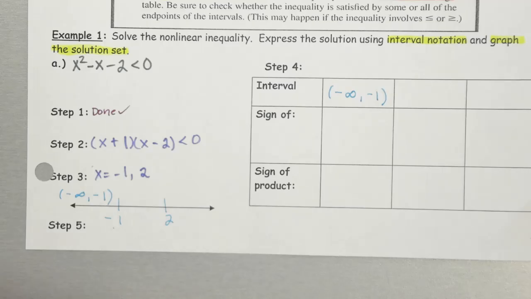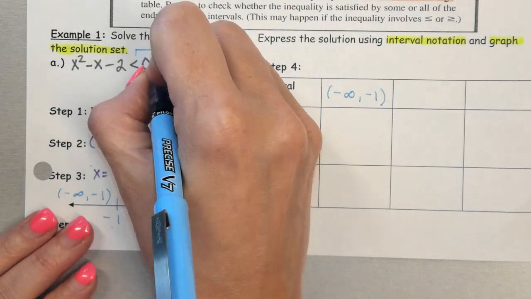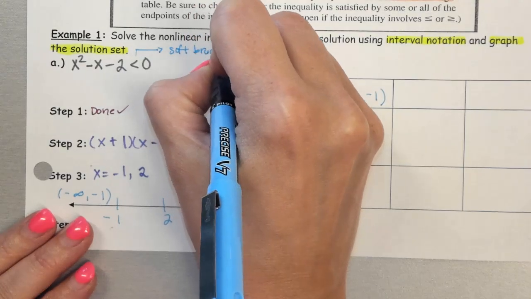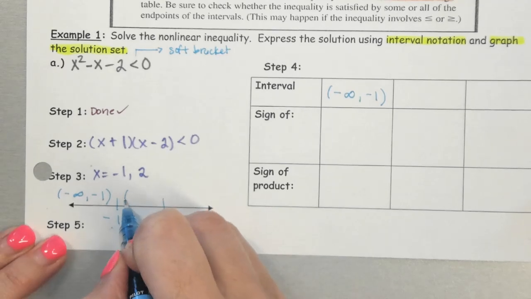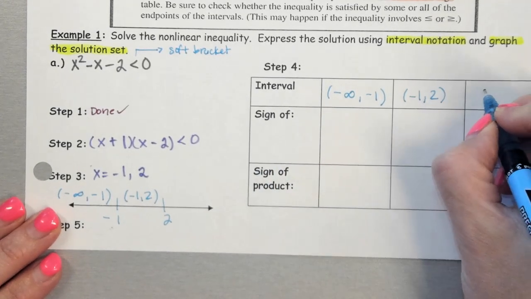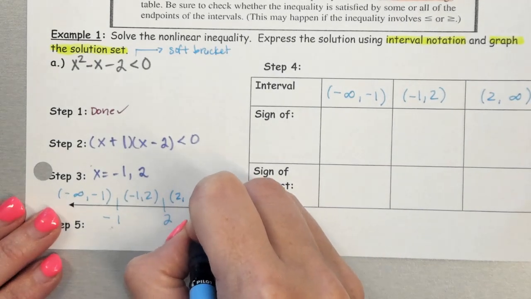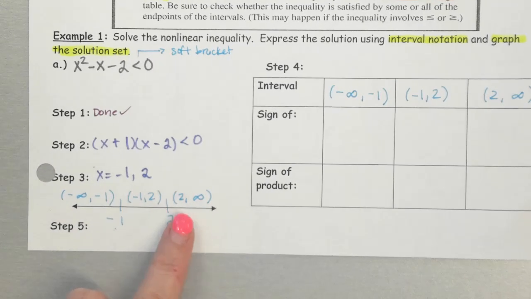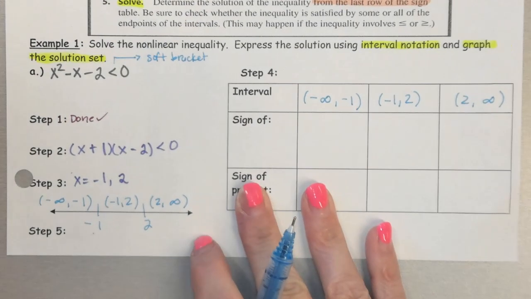Yeah, so it's based on this sign. Okay, so if there's no equal to, it's going to be a soft bracket. So that's what tells you what it is. Okay, and then this interval would be -1 to 2. Again, those are going to be soft brackets. And then 2 to infinity. When you're doing this on your assignment, you don't have to make this twice. In fact, I'm going to show you how you can change that into a table.